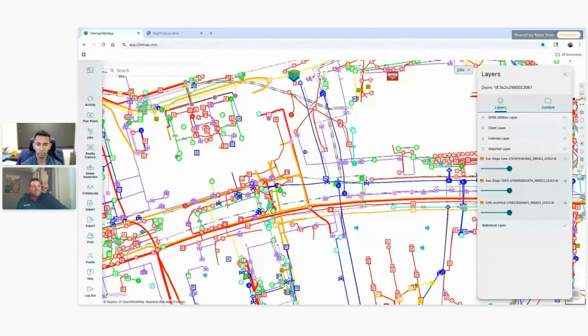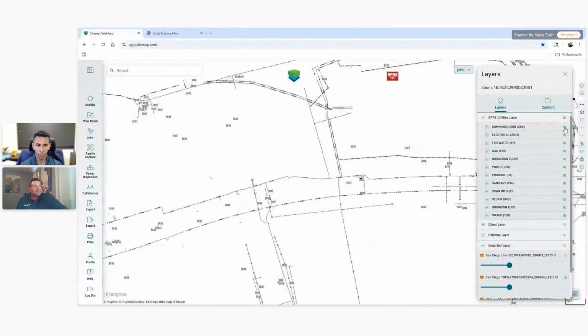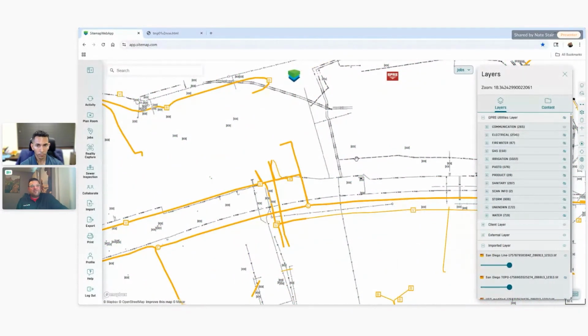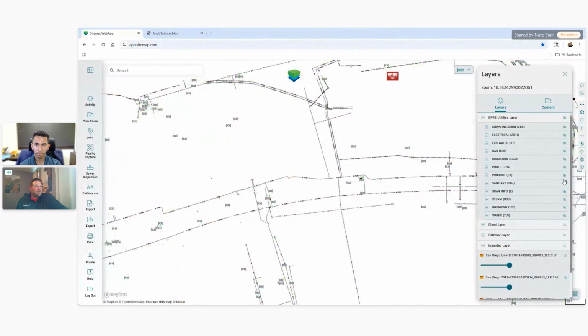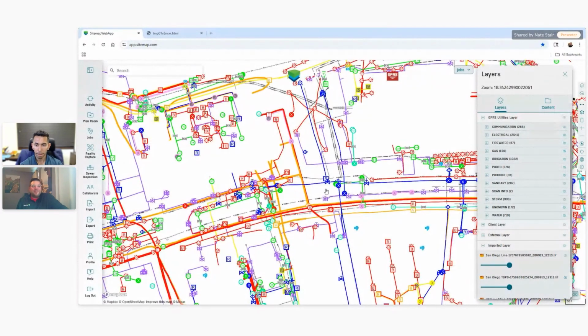So one thing I really like is how you can isolate specific utilities. This information that you have, it has all the information on it. And we could probably get this into some sort of CAD format and isolate specific layers. But in SiteMap itself, we were able to go in here and isolate specific utilities. Maybe you want to only look at the sanitary or maybe even your storm lines. We can pull up those and access those that way. So, I think it was just a really cool thing to see all this come together in a useful way.